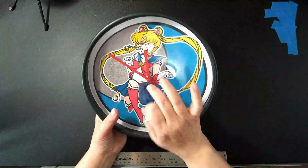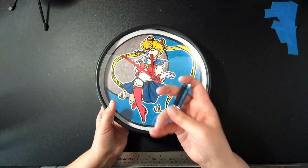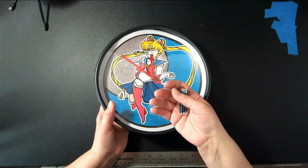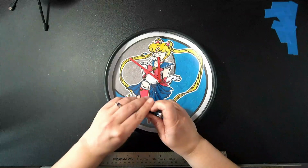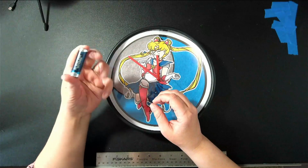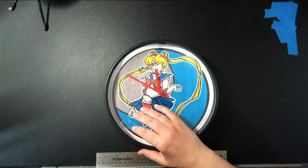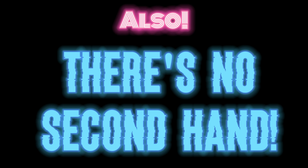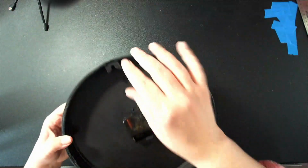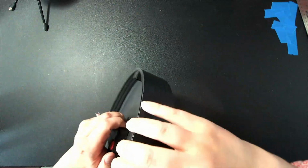First off, this clock was constantly dying with our rechargeable batteries. And I understand that's a problem, but we have Xbox controllers that we used to use all the time, and the batteries would work just fine. So we thought, well, maybe it's the rechargeables, maybe they're dying. And so I put a new alkaline battery in it, and it's still not really functioning. But even if it did function the way it's supposed to, I was so pissed off when this started happening. It wasn't like that when we first bought it.